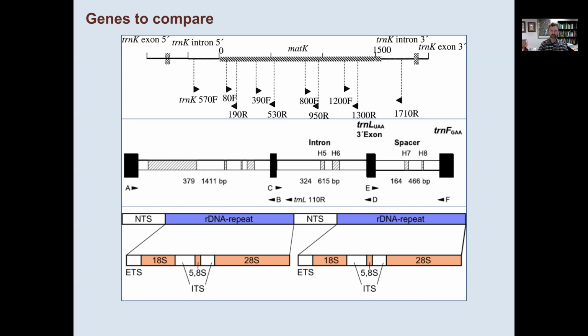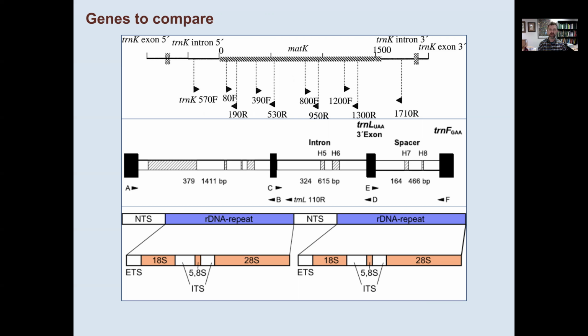I want to point out just a little bit about them. We have 3 boxes separating 3 gene regions here. The first one I'll talk about is called MATK. And from a phylogeny standpoint, it's not terribly important what this gene does.